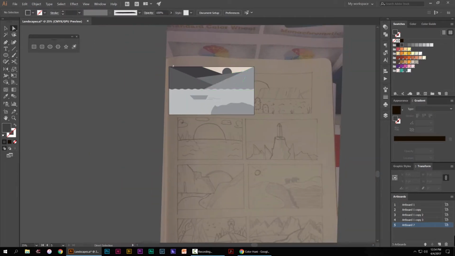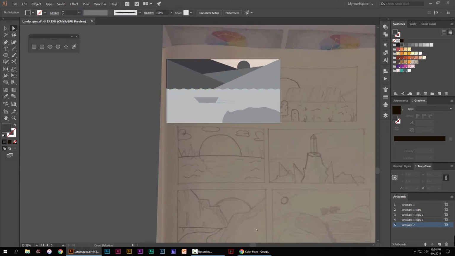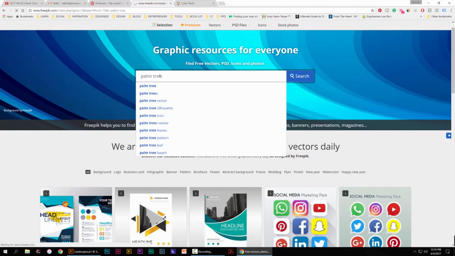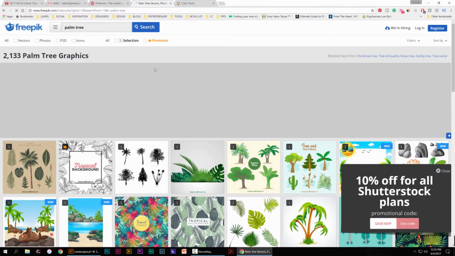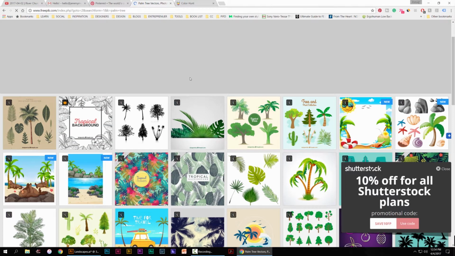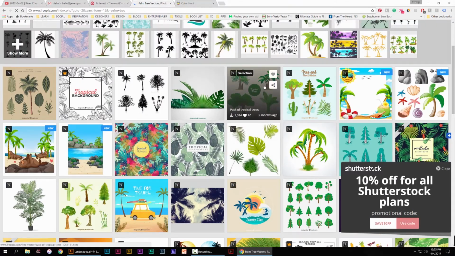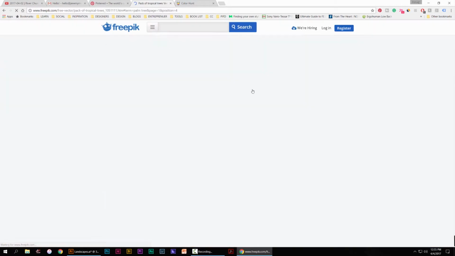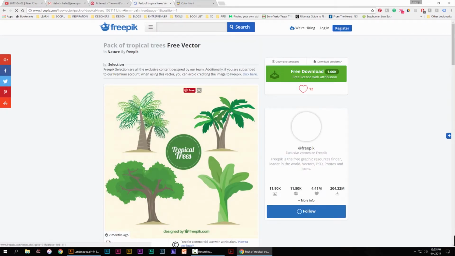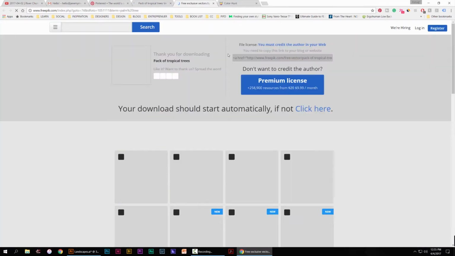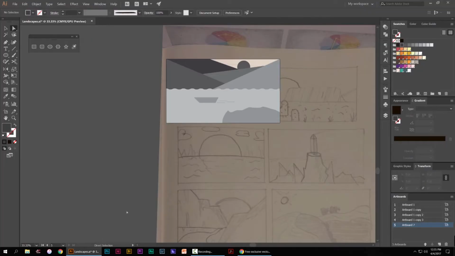So what we're going to do, we're going to add this palm tree. You can actually go to Freepik as well and search palm tree, and they have amazing vectors and awesome elements you can use, great resources. So I can come in here if I want and even find a palm tree, and you can even get these free ones, which is pretty awesome. So we'll try, this one looks good. This one in the corner here looks pretty nice. So what you can actually do is free download, and I'm going to get that, and we'll go back to Illustrator.